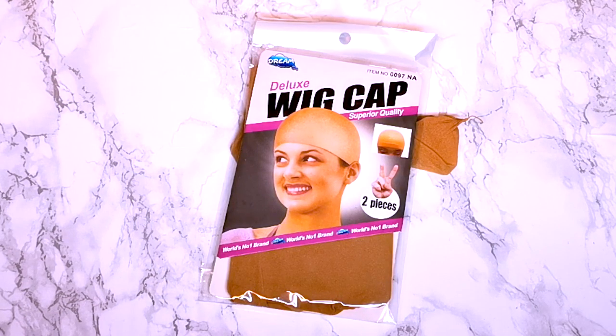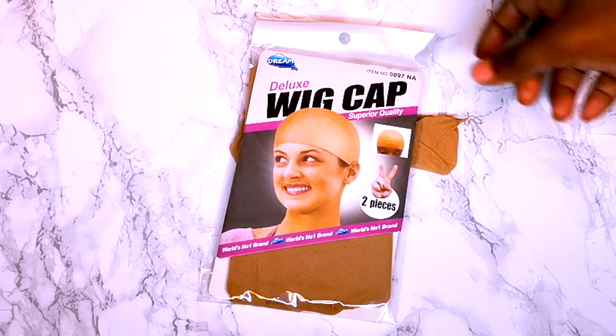And I'm gonna again recycle this wig cap. It's a brand new one, because it serves as a stocking cap or cheesecloth or whatever you want to call it. So I pretty much just took one of them and I'm playing around with it, just showing you how it is. And all I'm doing really is making an opening so that it gets all the way to the bottom.